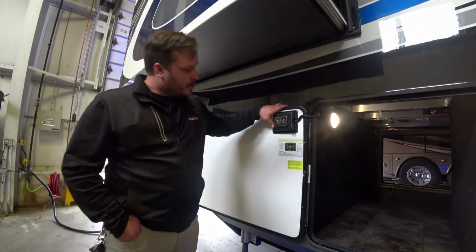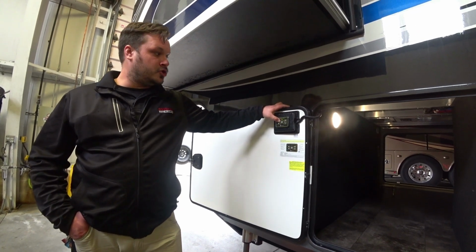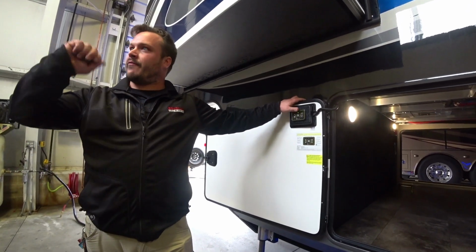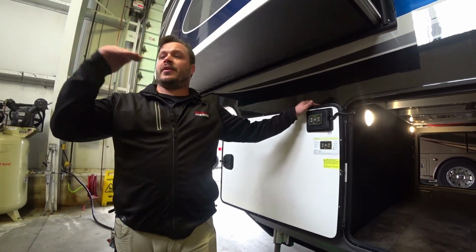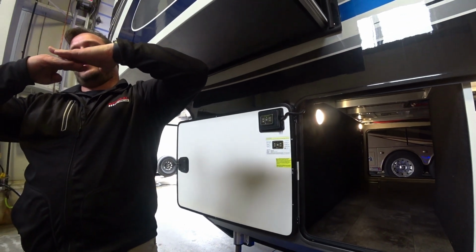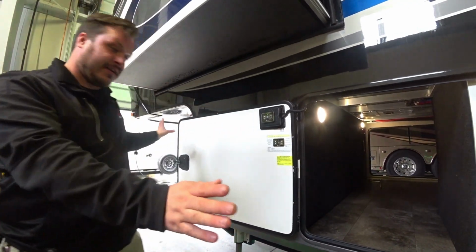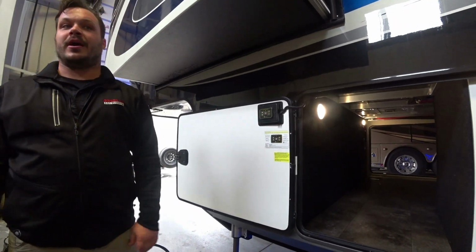Now, you can use these up and down arrows, and this will raise and lower the front. Just the front, though. Yep. So you'll use this button to get it up off the truck. Have you unhooked and hooked fifth wheels up before at all? Never, no. Okay, so you've got your hitch, and then you've got the pin box. You'll want to lift it up until you get a little bit of separation between your hitch and your pin box, and then you should be able to pull and release it. Okay. And then at that point, you can drive the truck away, and that's technically where we would be sitting right now. All you have to do is go, boop, out of level, everything comes back.